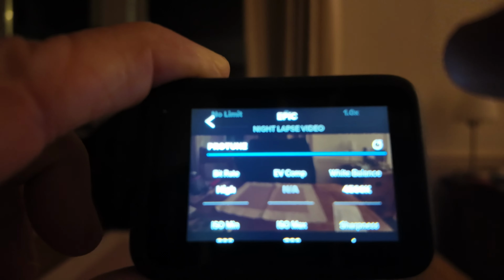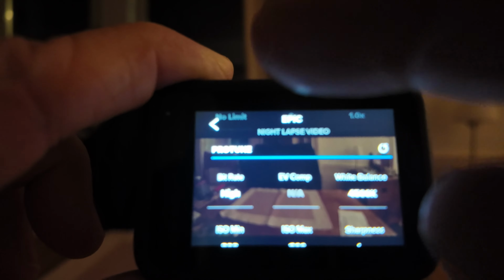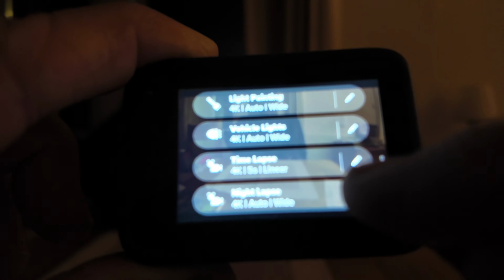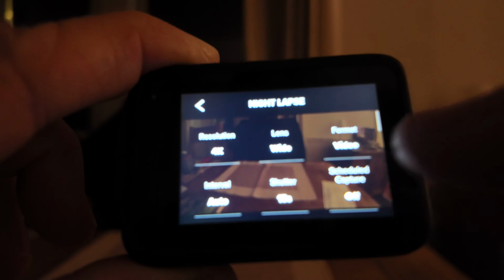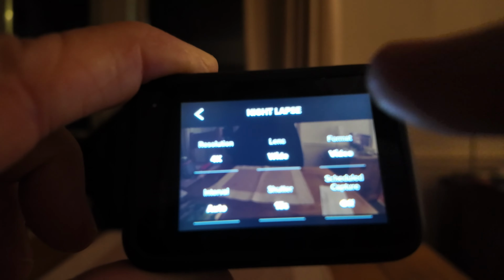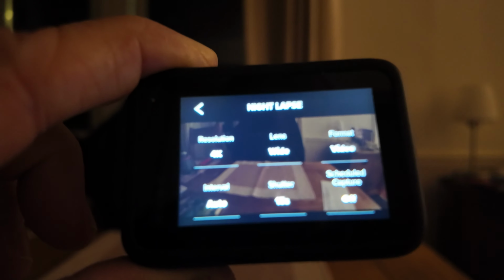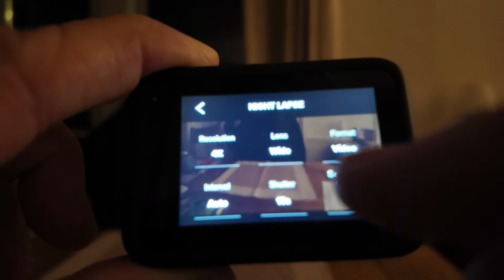And these ones work for me quite well for Milky Ways as well, if you want to catch the Milky Way. If you wanted to do just a moonlit night, we're all the same again. 4K wide video, shutter 15 seconds. And you can try this anyway. You can do both.